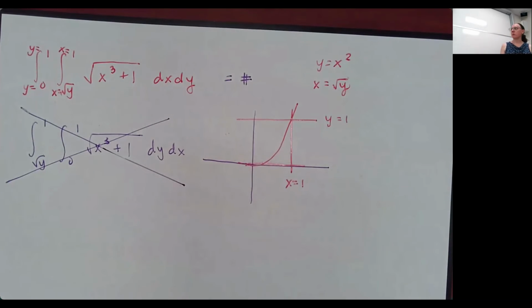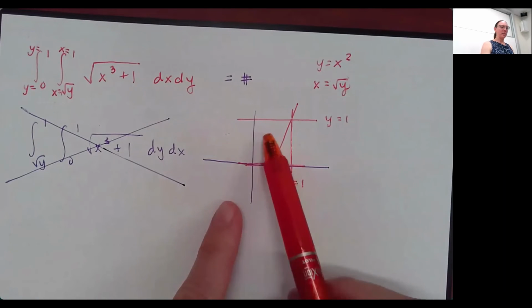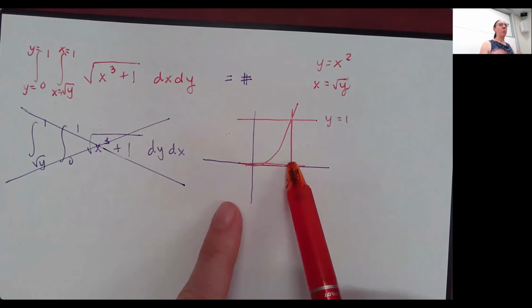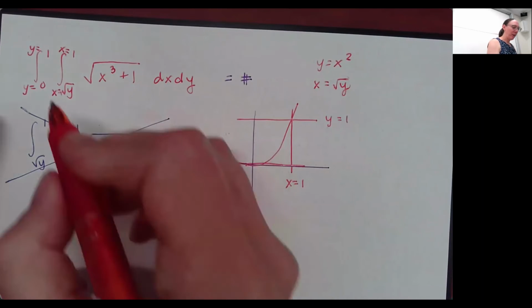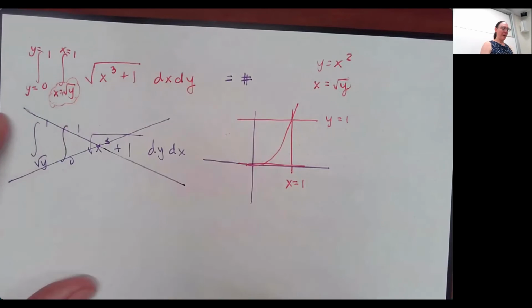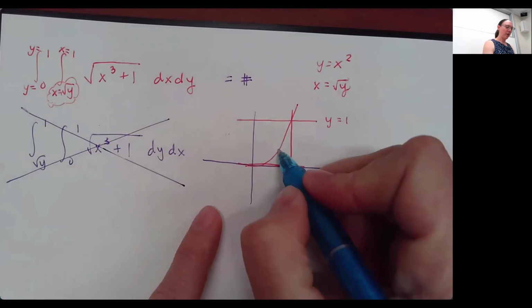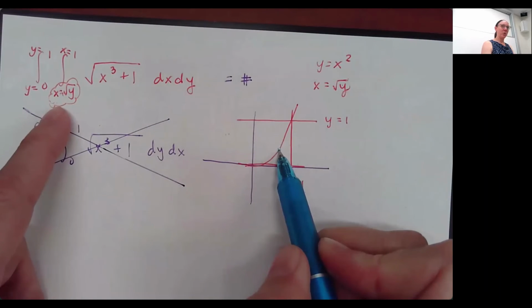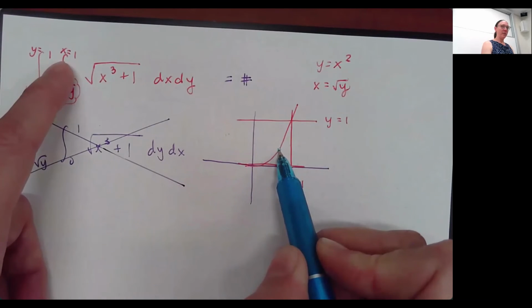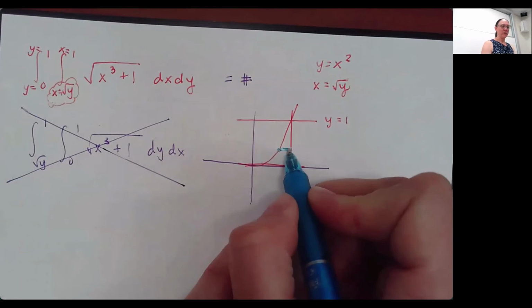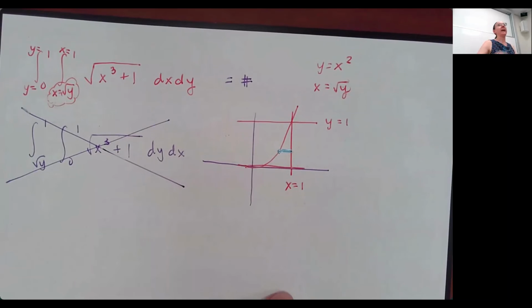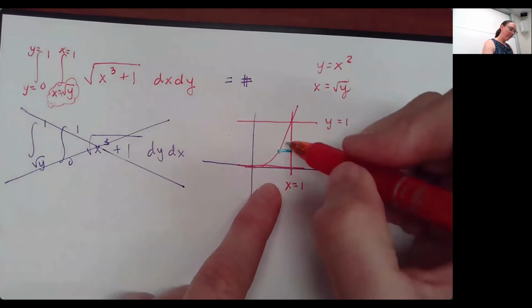So in terms of the region in question, sometimes, like in this case, there's kind of 2 parts to my picture. To figure out which part we're looking at, I'm going to put my pen on the inside lower bound, like whatever that graph is. So I'm going to start here on the curve that's the inside lower bound, and I'm going to move in a straight line to get to x equals 1, which means right now I have a horizontal cross section. And I have to flip that. So if I'm going to flip that, it means I'm going to end up with a vertical cross section.